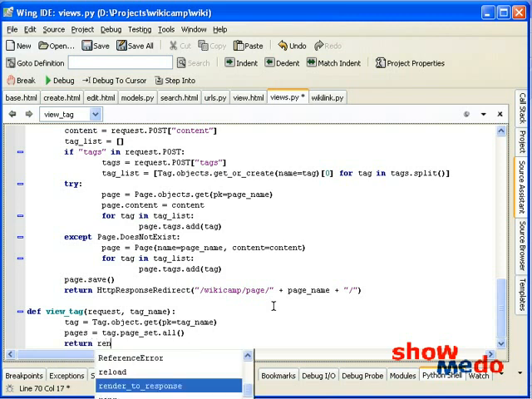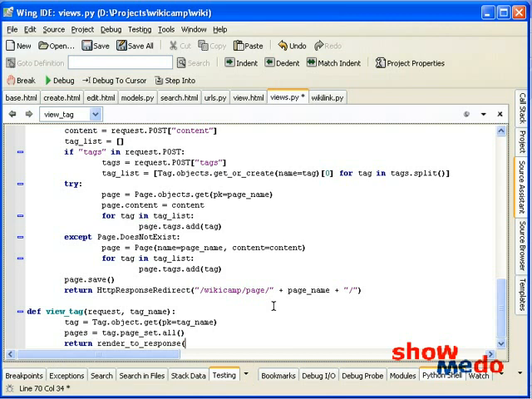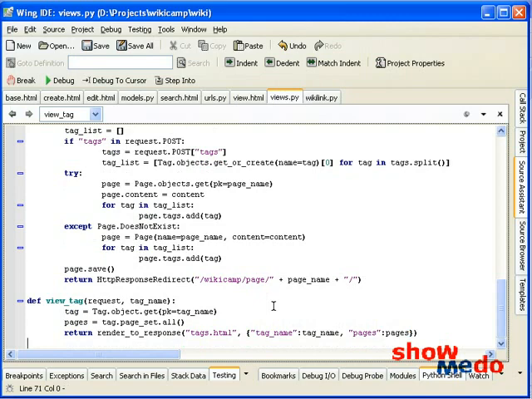We render, we'll create a template called tags.html. We pass in the tag name and the pages. Okay, so now we have implemented the view.